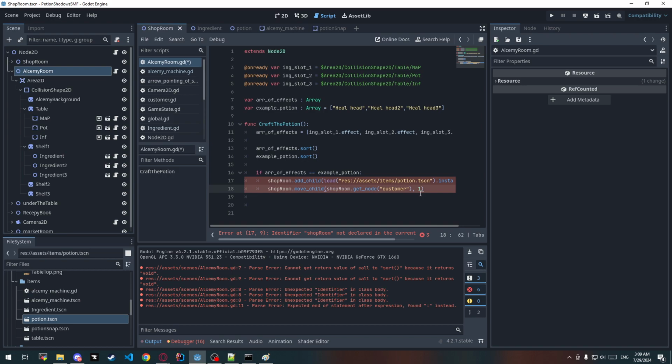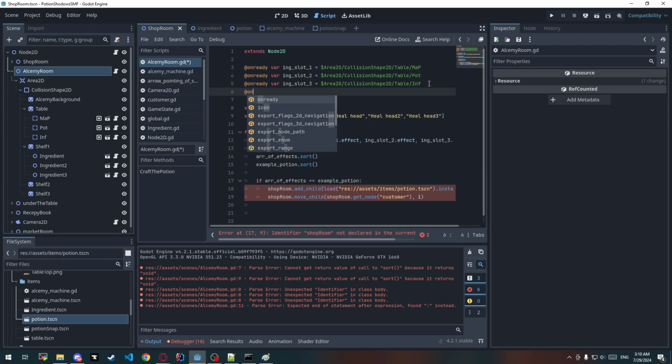This should get on the highest possible position, so right after the alchemy background. This shouldn't be shop room in here, it should be alchemy room.